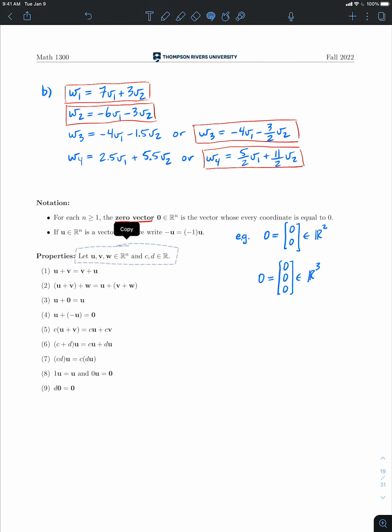So they're either all 4-dimensional vectors, or all 5-dimensional vectors, or all 6-dimensional vectors. There's no mixing. You won't have u be 3-dimensional and v and w be 5-dimensional, for example. That wouldn't make sense. So from this point on, for the rest of the items in this list, just assume you've got 3 vectors u, v, and w that all have the same number of coordinates, and then you've also got 2 scalars, so 2 real numbers, c and d.